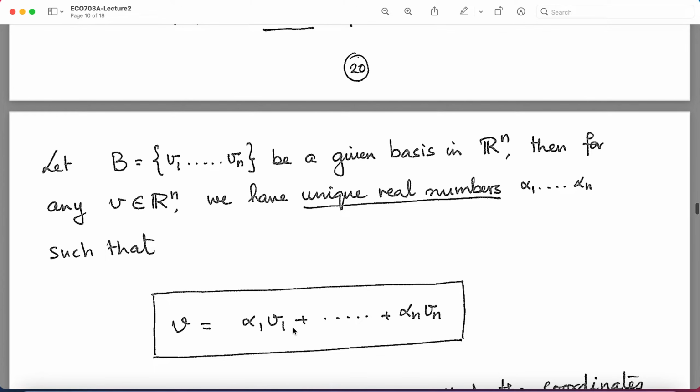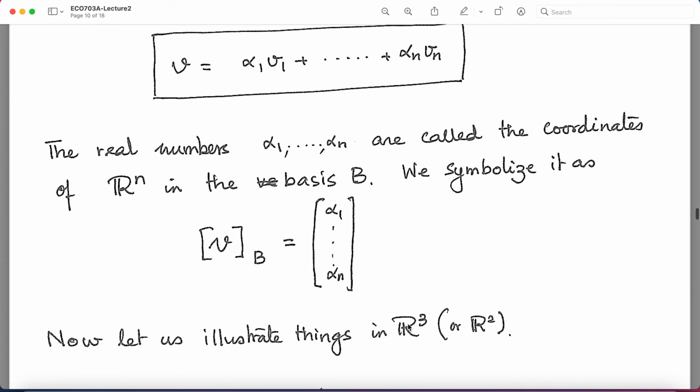You will have V equal to alpha 1 V1 plus dot dot dot plus alpha n Vn. So, under the basis V1, V2, ..., Vn, alpha 1, alpha 2, ..., alpha n are called the coordinates of the vector V, and that is exactly what I have written. So, under the basis, V can be given a coordinate representation, and these are those unique scalars whose linear combinations with vectors V1, V2, ..., Vn produce the vector V. Those scalars are the coordinates of the vector V in that basis.